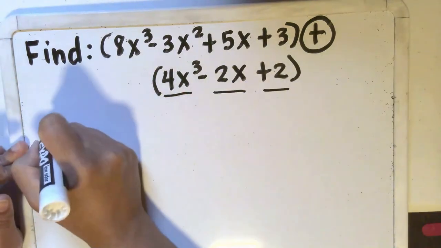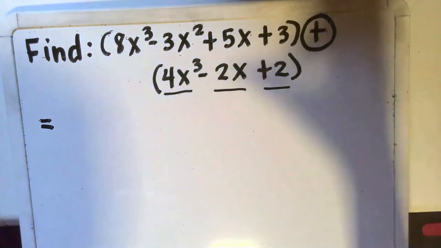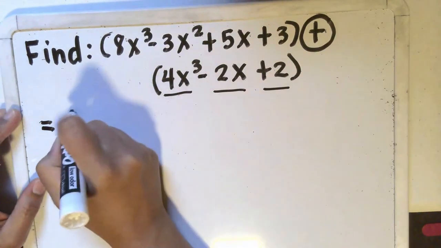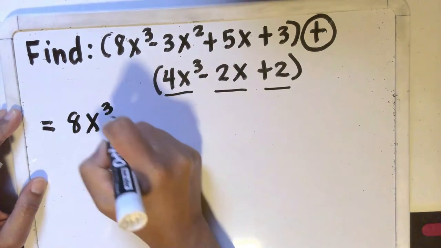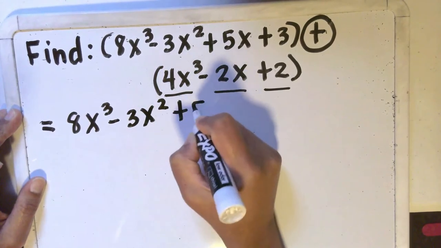So what we really only have to do is to copy the entire thing minus their grouping symbols. I'm just going to copy the first expression except I don't have to write the grouping symbol or the parentheses.